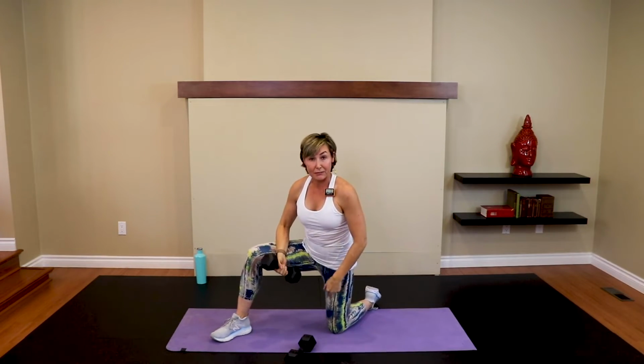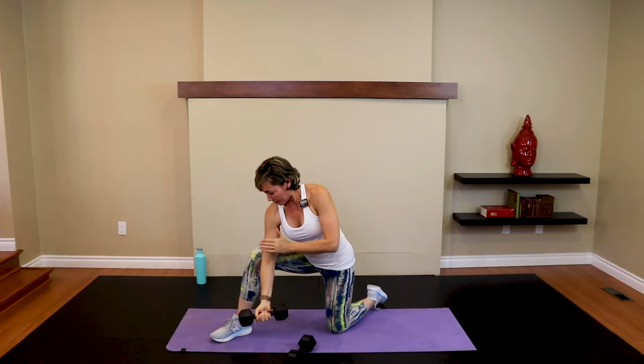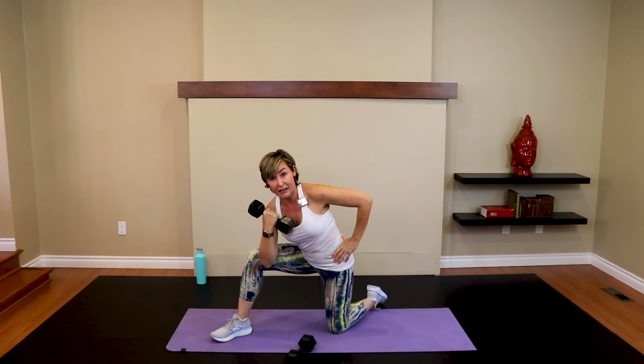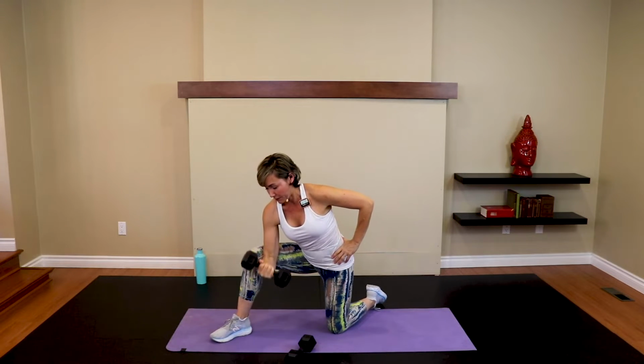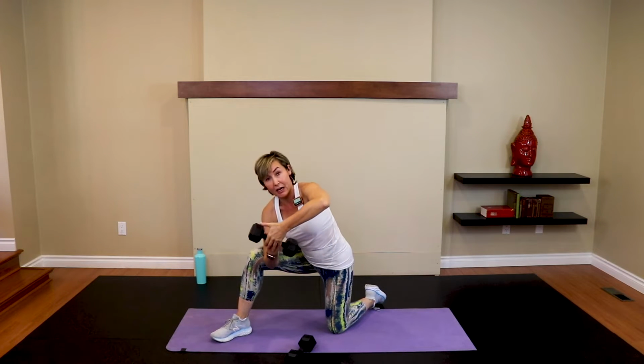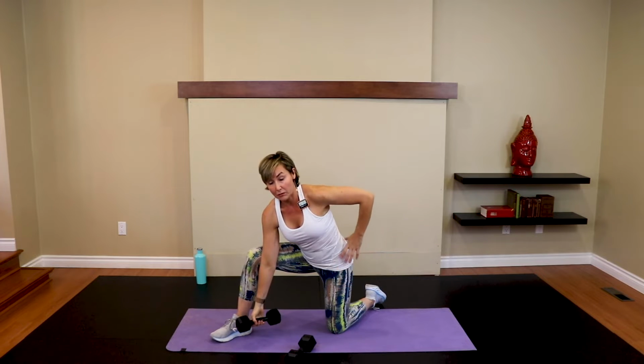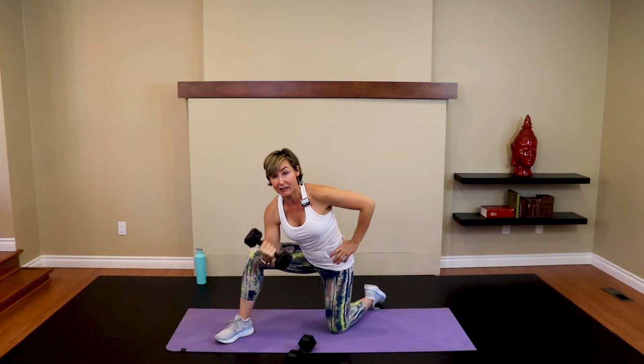All right, half kneeling bicep curl. Have a pillow under this back knee if that bothers you, and curl. So you are pressing this elbow into the thigh. Use that thigh for some support. If you start to really fatigue, you can use the hand to help guide it up, and then let the bicep do the work on the way down. Okay, what we call the eccentric, or the negative part of the muscle contraction.